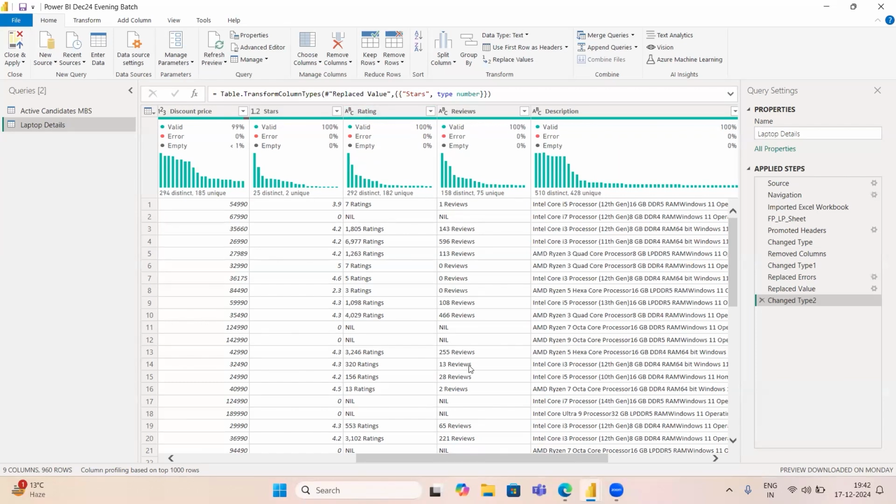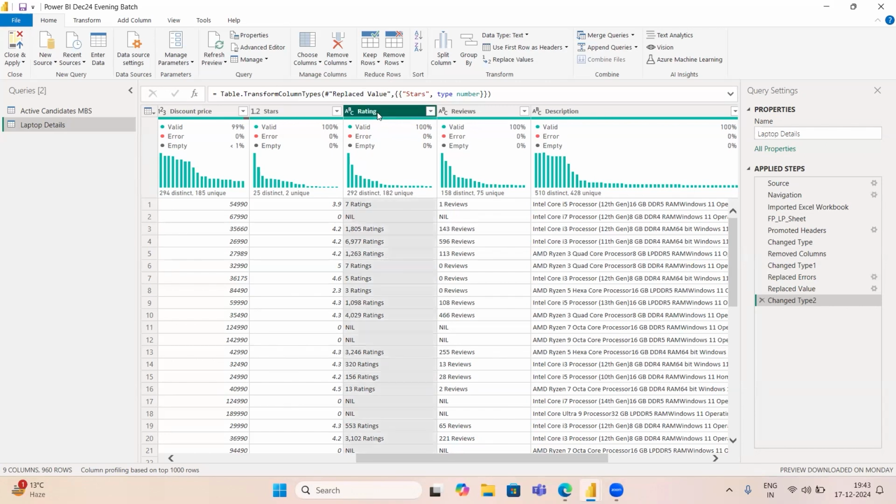Yes, sir, there is nil. Yeah, nil is one issue. Other than that, the ratings wording is there, and the reviews text is there. Suppose we should remove it. So there is redundancy of data, right? If the rating is there, that is self-explanatory. It will be having ratings, right? 7 rating, 1 review. Does it make any sense? No, right? So we can get rid of this thing.